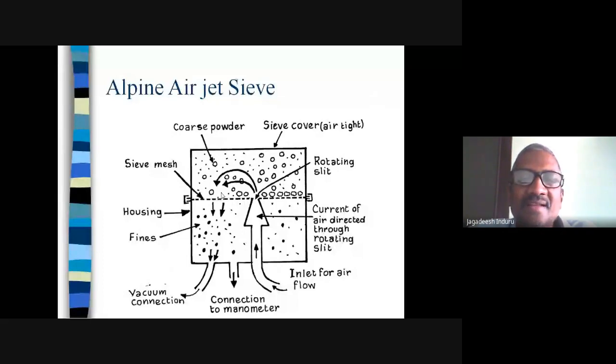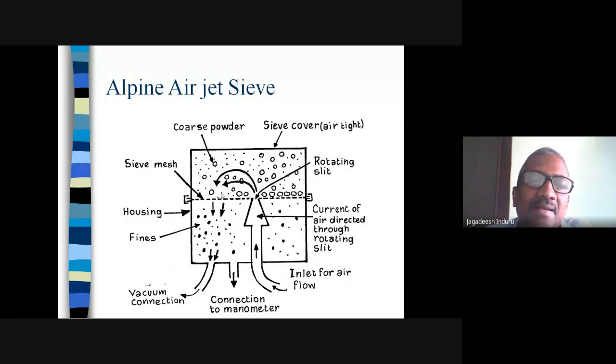But in the sieve analysis, we did it one time and got 7 fractions at a time, depending upon the number of sieves. Here we have only one sieve present between the two chambers. So you get one plus material and one minus material. Now, the minus material that we have, you collect it and change the screen to a smaller opening. Again, you add it to the top of the machine, and again you separate it into two fractions. Again, you will get a minus material at the bottom.